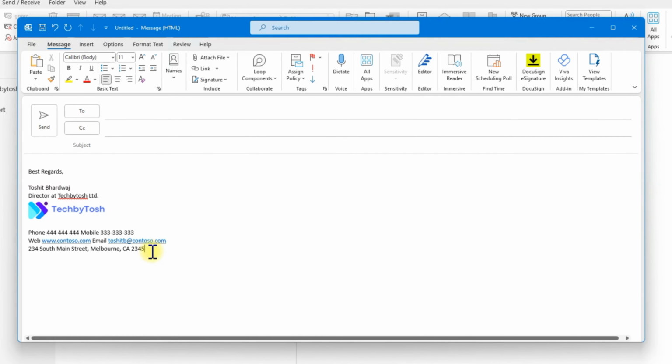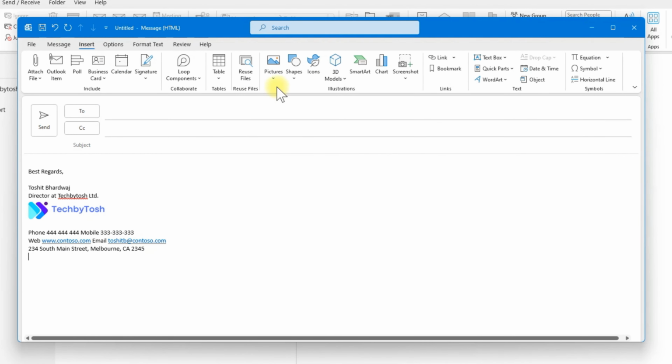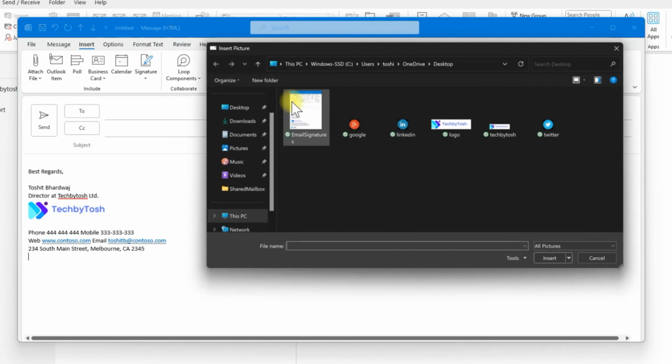And then you probably have some icons like the social icons, right? So what I have done is I've already downloaded those icons on my computer. So I have a LinkedIn, Twitter, and a Gmail or a Google icon, which I'm going to put. Again, to put those icons, which are basically images, I'm going to click on Insert, and then I'm going to click on Pictures and select from this device.